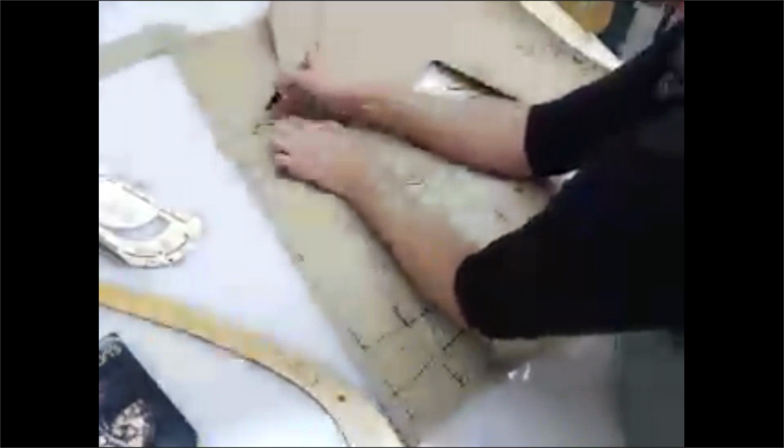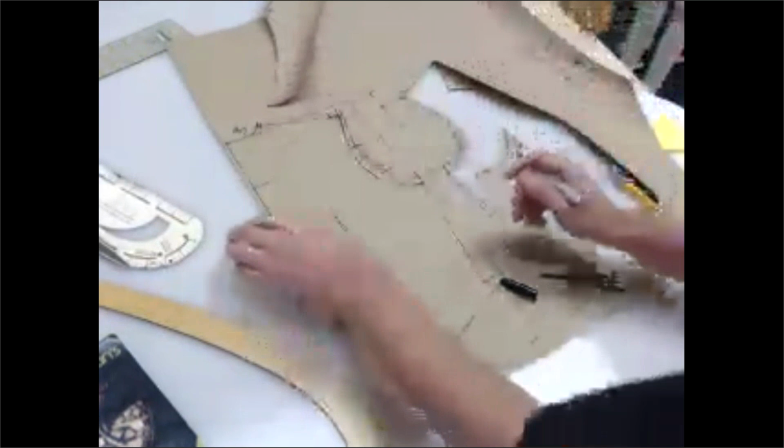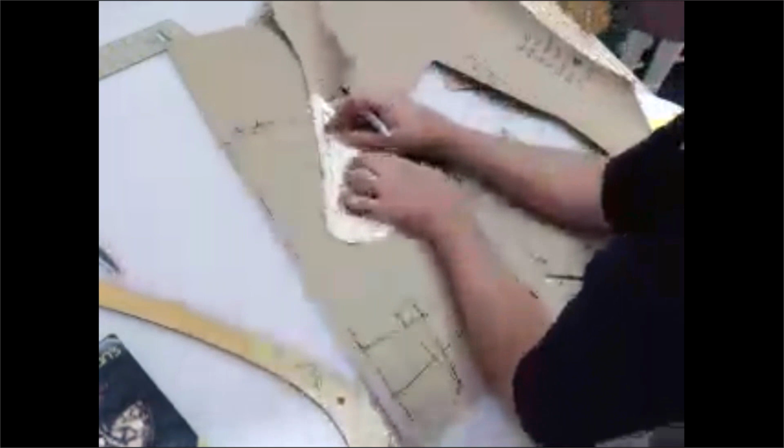My back is bigger. I can do two things now because I'm the designer of my pattern. I can either take another quarter off of each side, or if I want to make it a Vogue pattern instead of a not Vogue pattern, I better not say any of the other companies in trouble.